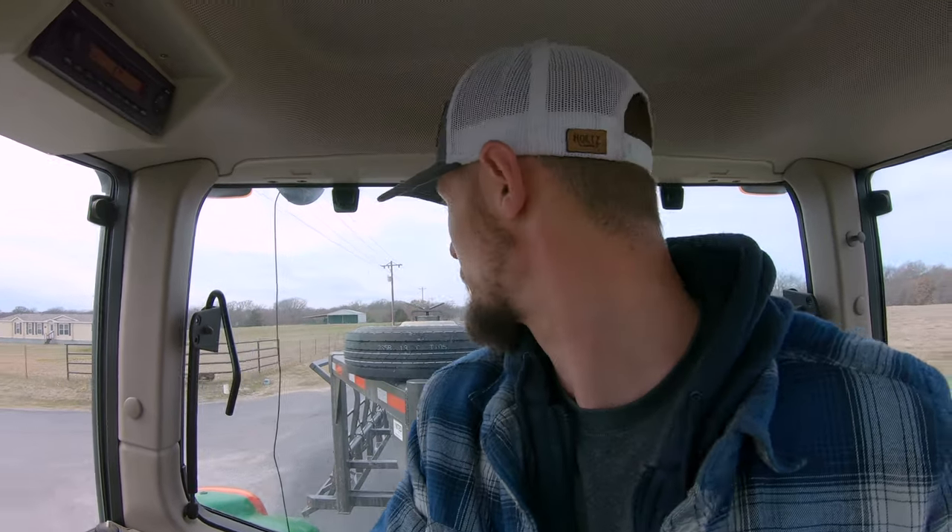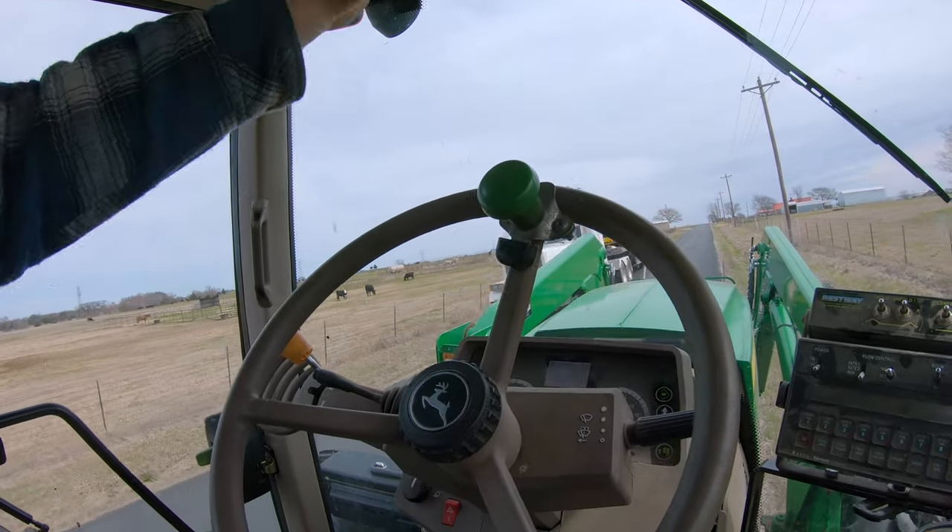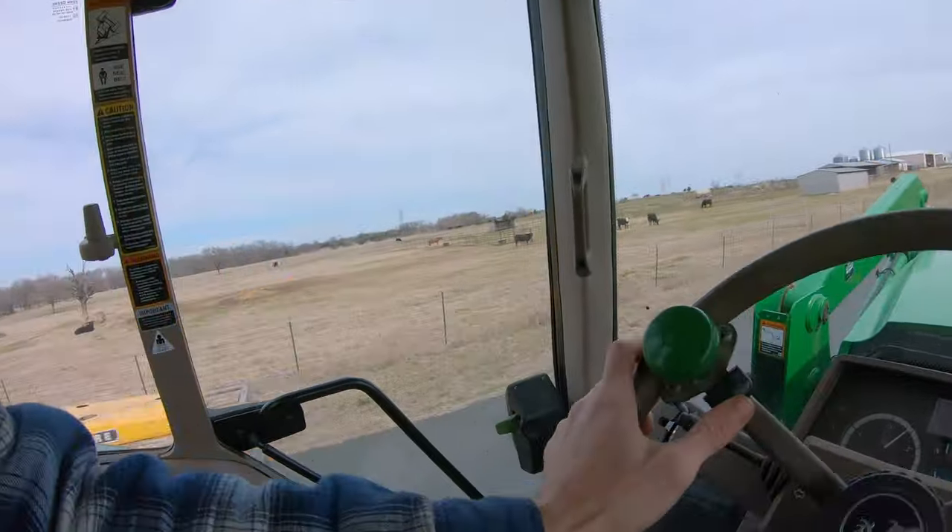Let's go load some hay — luckily we're only going like maybe two miles around the block here. And when this thing gets loaded down, it is super wide. I just pray that no big trucks and stuff are coming down the road at the same time since I'm offset a little bit to the right. And of course, we just had a big truck with a big camper come through, and now it looks like we got a big 18-wheeler coming down the road.